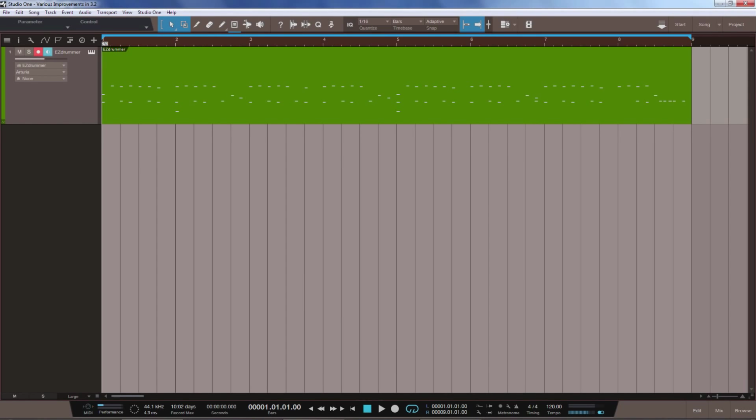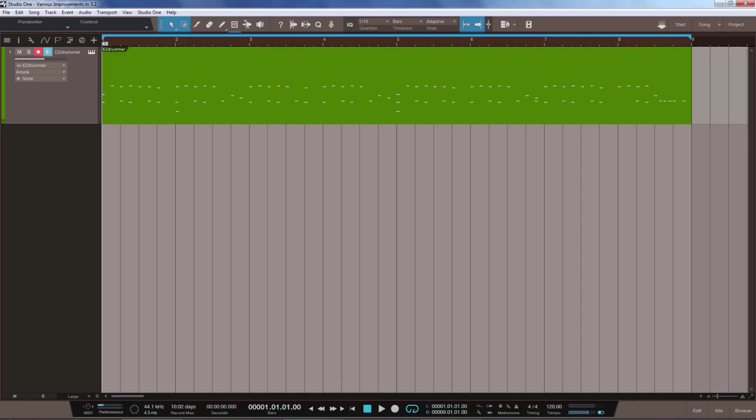Now in the last few weeks we have covered at Studio One Expert all of the big new features of Studio One 3.2, like the VCA faders, the mix effects with the Console Shaper plugin, the new automation features, new comping features, or the Smart tool, which got even smarter now with 3.2. And without a doubt, these are the biggest new features in 3.2. But apart from them, PreSonus also included a lot of small improvements and new features in 3.2. And I thought it would be nice to give you an overview about this in a separate video.